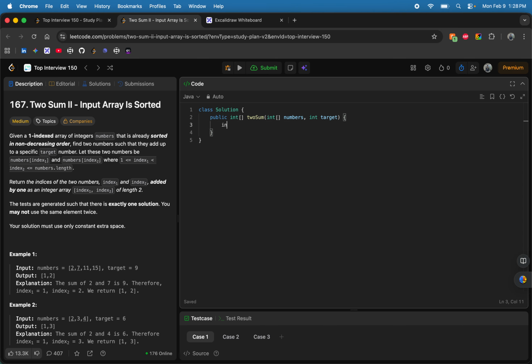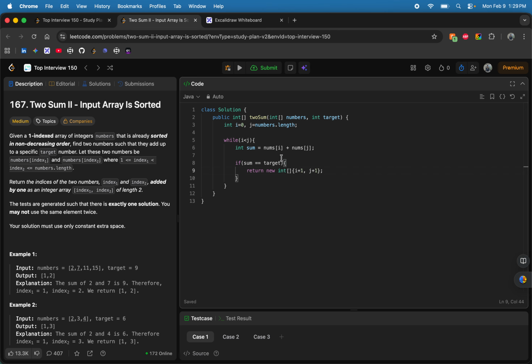We will have int i equals 0, j will be numbers.length minus 1, and while i is less than j, we will compute sum as numbers[i] plus numbers[j]. Now we will have three conditions. Either sum equals target, in which case we return an array of i plus 1, j plus 1.